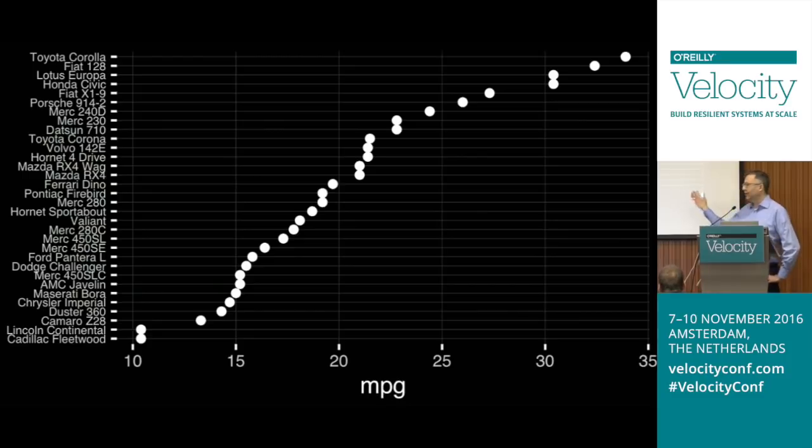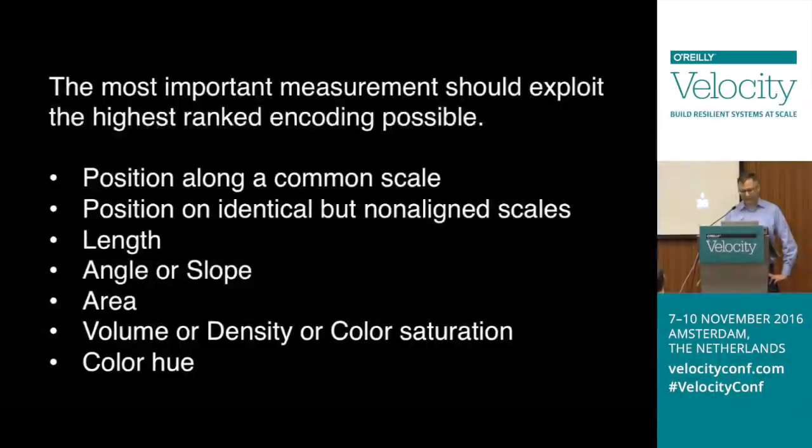And finally, we've arrived at the top, position on a common scale. So this, of course, is the way I should have plotted the data from the very beginning. From this display, you can take the ratio of any 2 points to 2 significant digits with very little effort, and both ranking and discrimination are trivial. So here's the Maserati Bora versus the Chrysler Imperial comparison. You can easily read off that the Bora gets 15 miles per gallon and the Imperial gets about 14.5. Okay, so now that you understand these and you have a little bit of intuition for how they work and what are the benefits of each, we can look at the implications of this research on real-world charts.